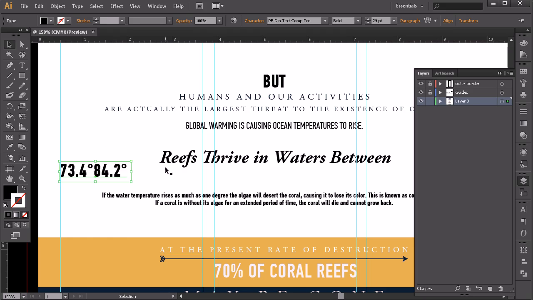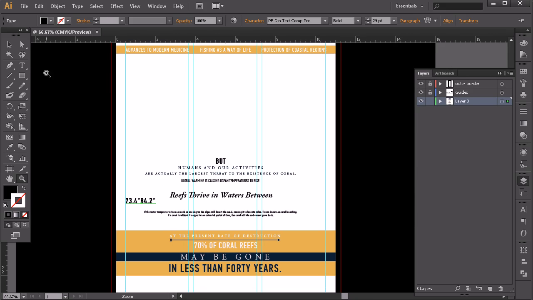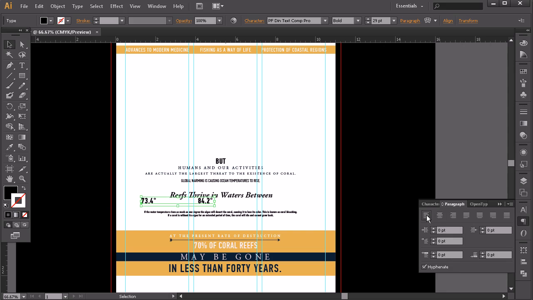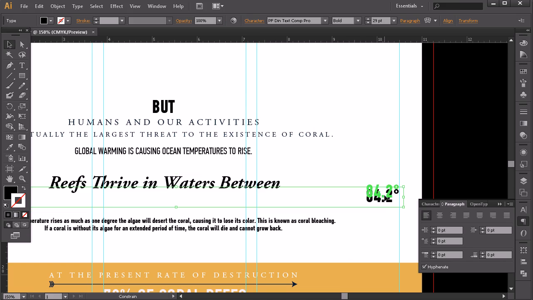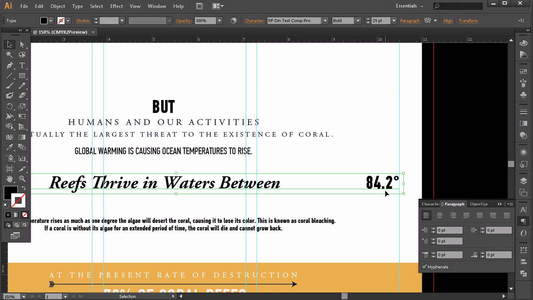So now we can just add some space in between these, and it's definitely going to be easier if this was a left alignment. We'll just add some space in there until we get this over to the other side. So just kind of like that, bring that over a little bit just so it's right there on the edge. And now we can bring those up so that they are kind of sitting on that same line again.